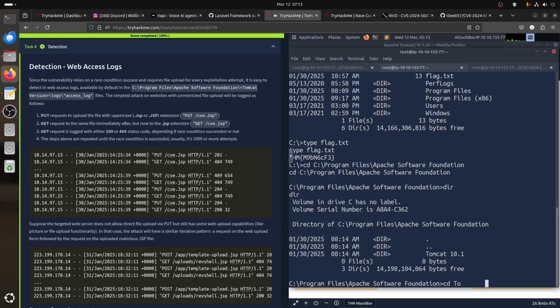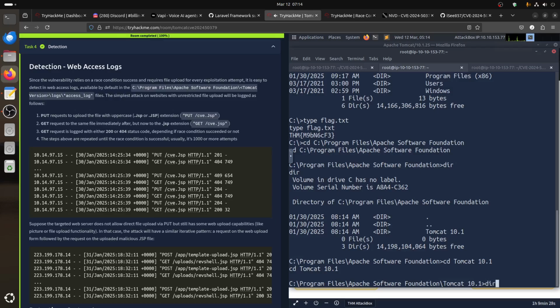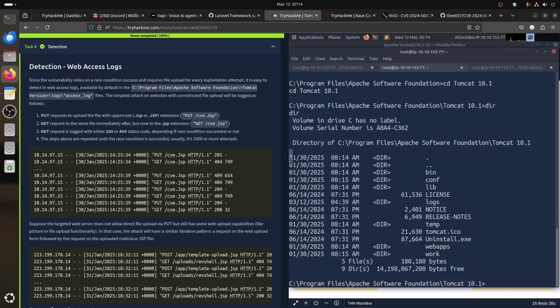I think we cd Tomcat. No, the shell is not stable. Tomcat 10.1. Something is not right in this. cd logs.